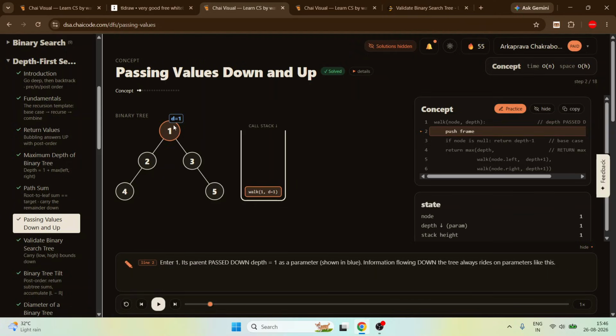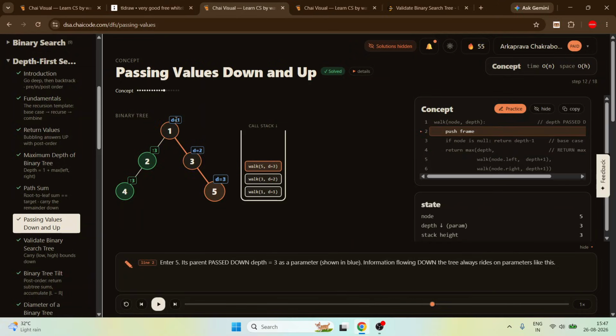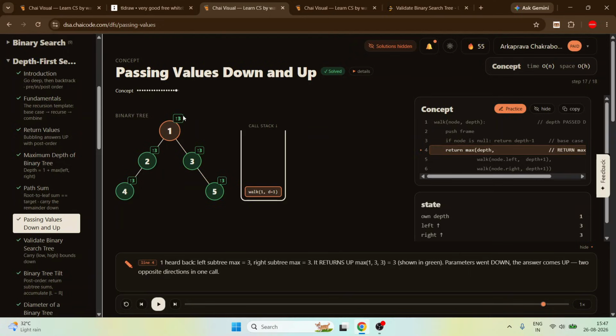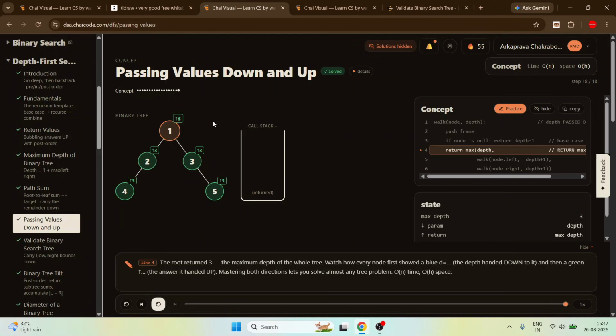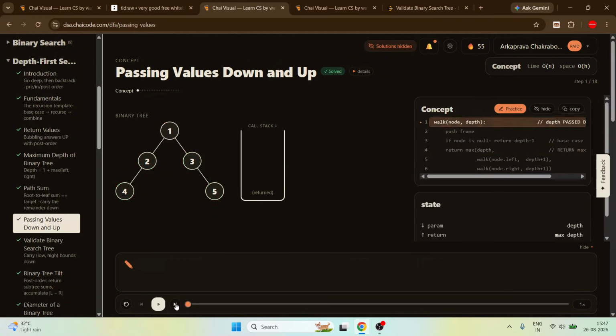We just go to every node and add one to its value. See, for this one the depth is 1 at the start. Then we go to the second step, the depth becomes 2. Then the third, the depth becomes 3. Now we just take the maximum depth. This is 3, this is 3. Even on the right side it will again check 2, then the right side also gives us 3, then again 3, and our depth in the final will become 3.